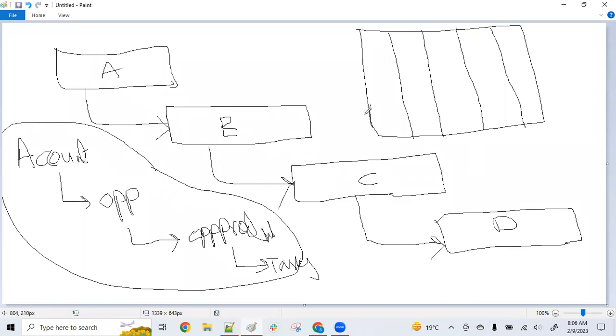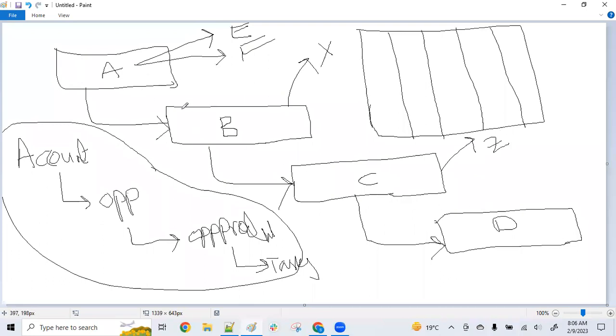Along with this, let's suppose A is related to, let's suppose E. In the A object, there is a lookup field you have created, and it is created to E and F. And B has a lookup field with some X. And C has some lookup field with Z. That means these are the parents of these objects.